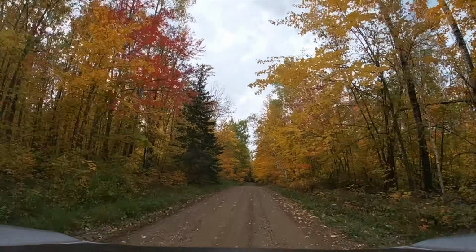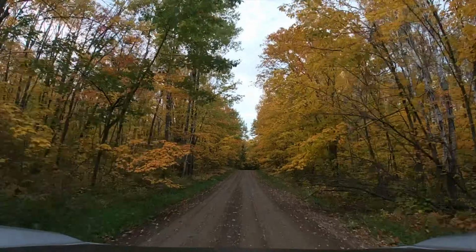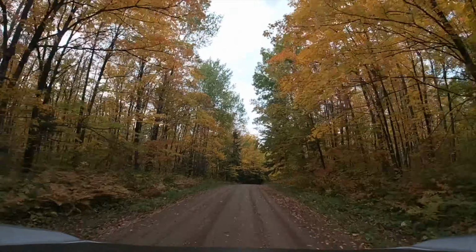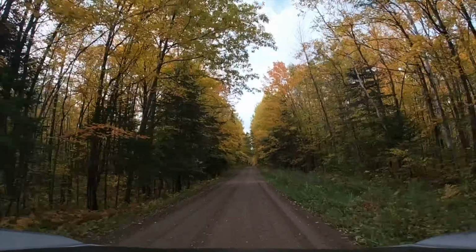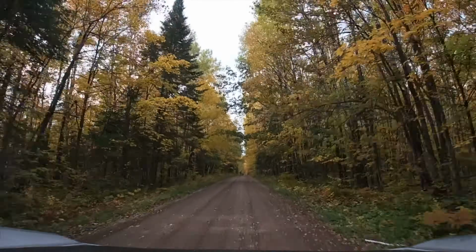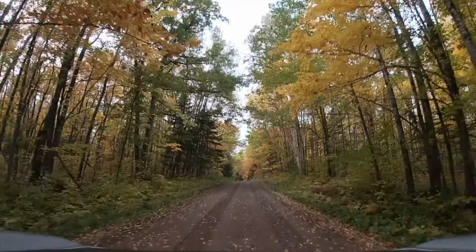And you can see how beautiful the yellows are right now. We're just kind of at the tail end, right at the very peak of fall colors for the Chippewa National Forest. And so a lot of the early maples, the reds and the oranges are kind of gone at this point. They're fading out, and now we're into the yellows, but it's still plenty beautiful. It happens to be a great day.